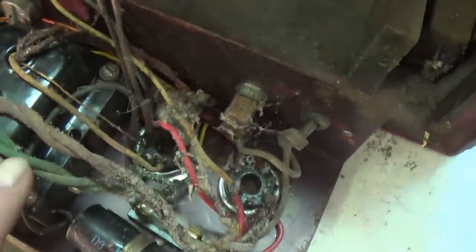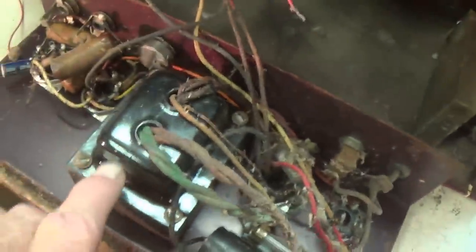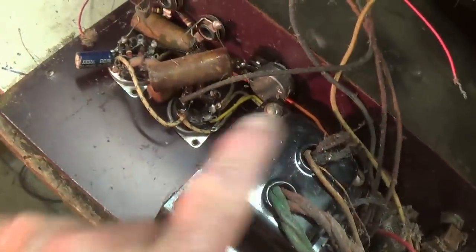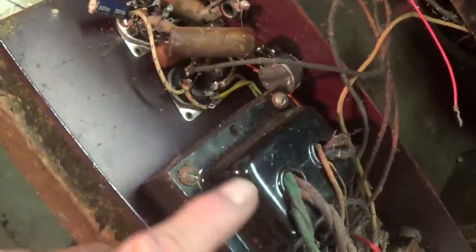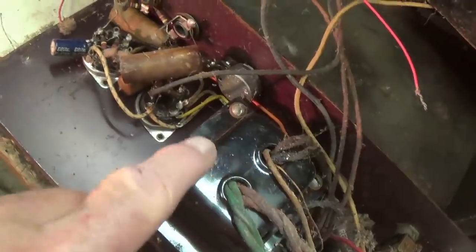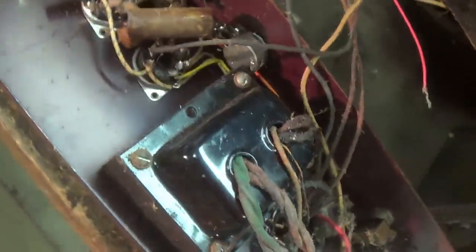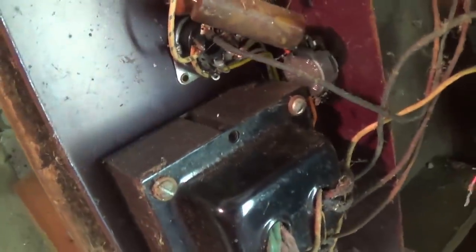You can see that those transformers are connected in here to the circuit, so I'm going to have to do some analysis to see exactly which one's which. I have a feeling that's an output transformer and that's probably a filter choke. We'll see. Look at the finish here on the power transformer. It's been hidden here in the chassis forever and protected from the depredations of rats and other creatures.